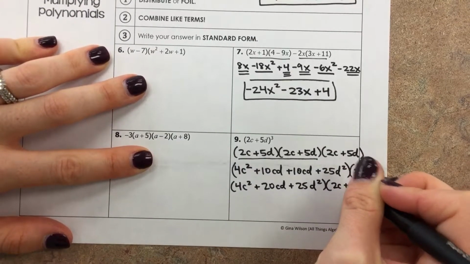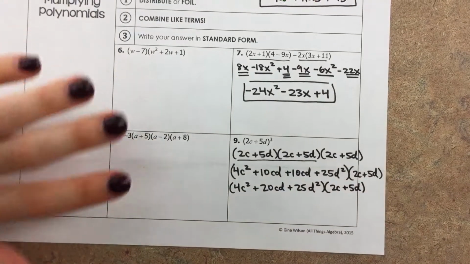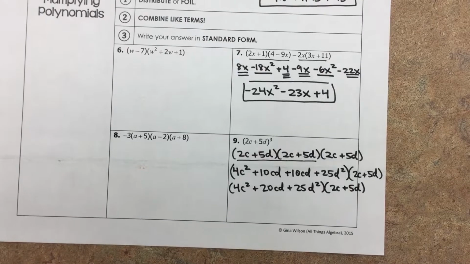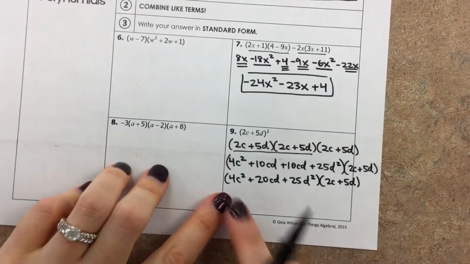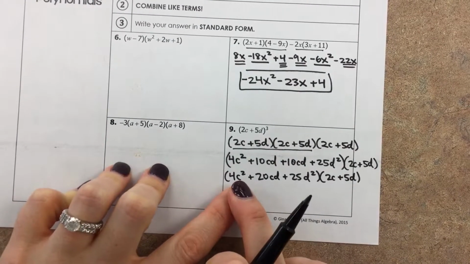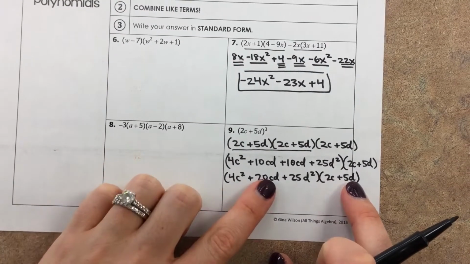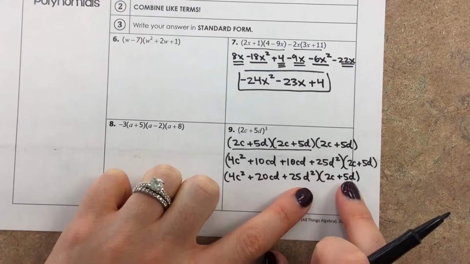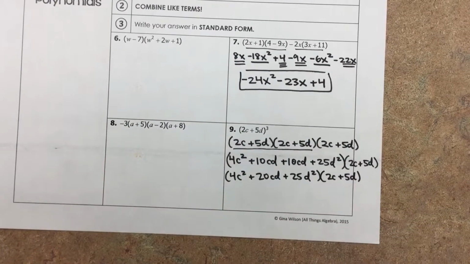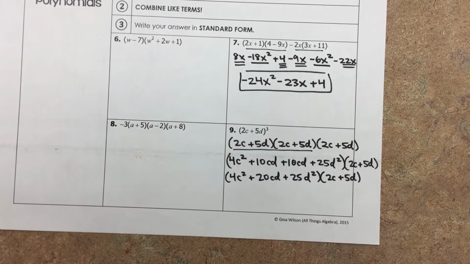Okay, so now let me remind you how this kind of super foiling works when I extend everything out. So I start with this one. I start with the 4c squared, and I distribute that to these two pieces. Then I move here, and I do the same. And then I move here and I do the same. So I'm gonna have a lot of terms at first and a lot of stuff that I can combine up.